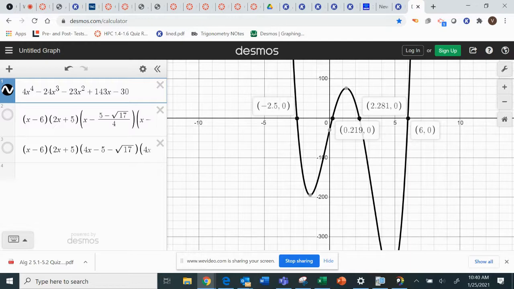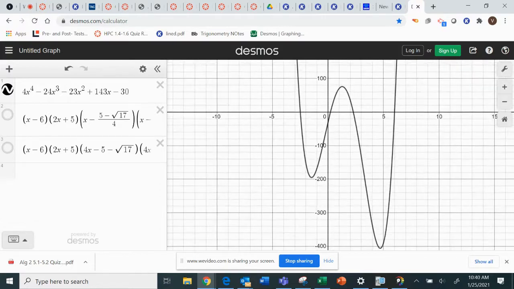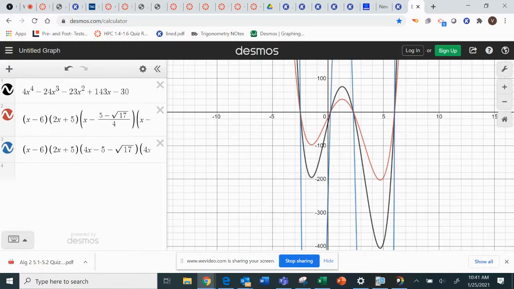Either way, I'm going to turn both of these on, and now I have it zoomed way far out as well. This is up to 75, and this is down to 195. I have it zoomed far out so we can see how this compares to my factored answers. Here's the one that a lot of people had, where you just did the quadratic formula and put those answers with the x. And here's the way that I did it, where I got rid of the fractions, and you can see that none of them are the same.